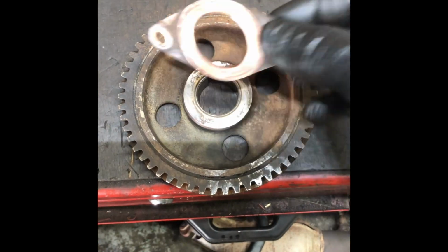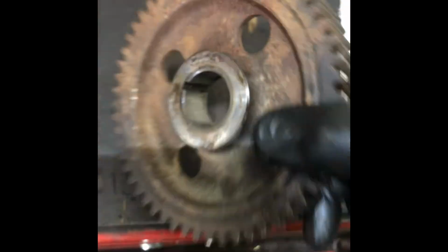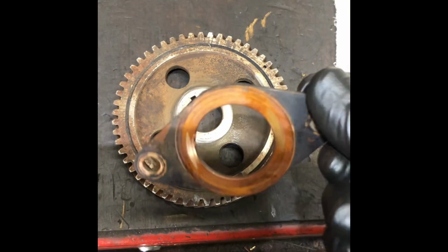Cam gear, let's have a look at that. This is what it looks like when it came off the cam. That's also badly water damaged, a lot of corrosion. So that's going to need to be replaced as well.